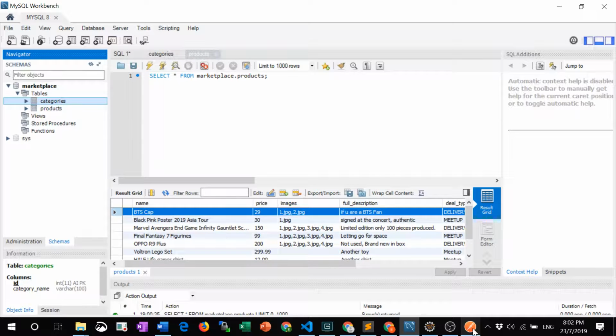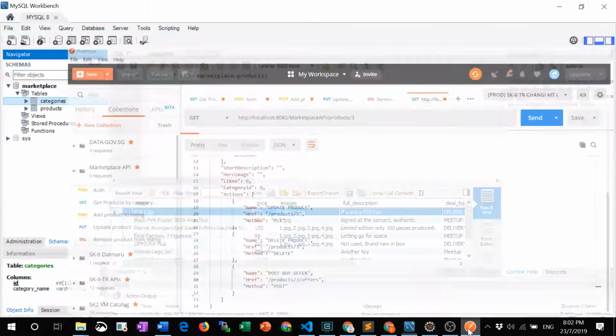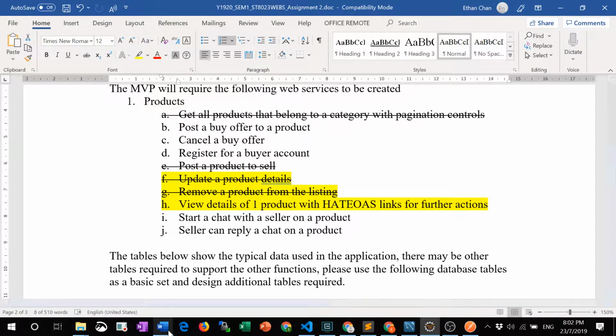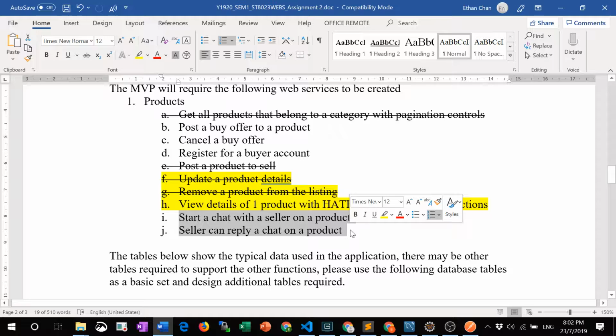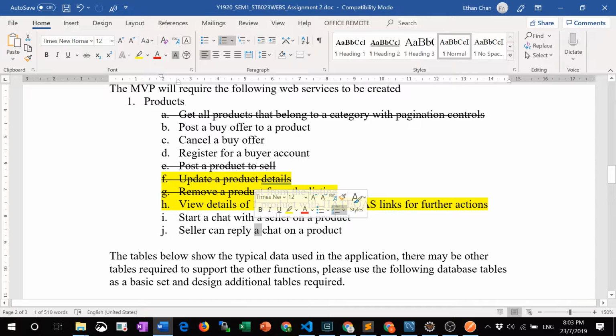Should I just create the user table along with register user and login user, and then start identifying products that are created by the user? It becomes a little bit of additional endpoints to create, because you need to account for how the products are created or owned by different users in the system. Okay, so we can do that. If we do that, then once we have identification of users, we can identify who is the buyer and who's the seller. This will be useful for when we create the chat features, because when you start a chat and reply to a chat, you actually need to identify different users already.